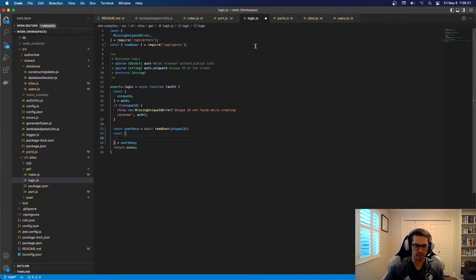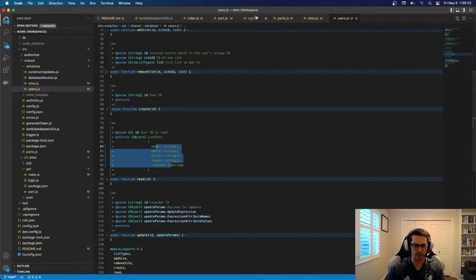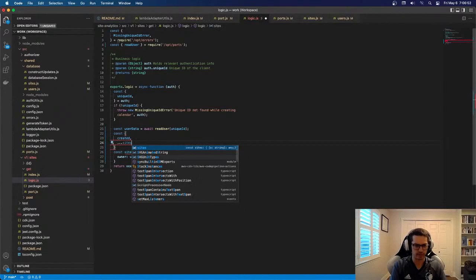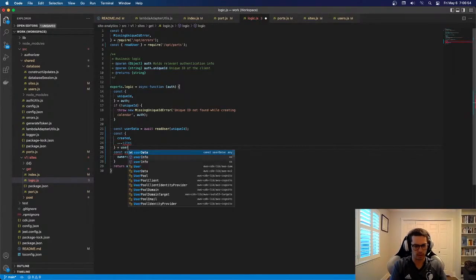So what I don't want, well, I could add new things to user, but yeah, I'll just pull out the things that I want. Well, whatever. Sites, owner. What I was going to do is use like a funky little spread operator thing. So I'll go ahead and do what I was going to do. I was going to pull out created. You pull out created, and then you spread the rest of this on user data.